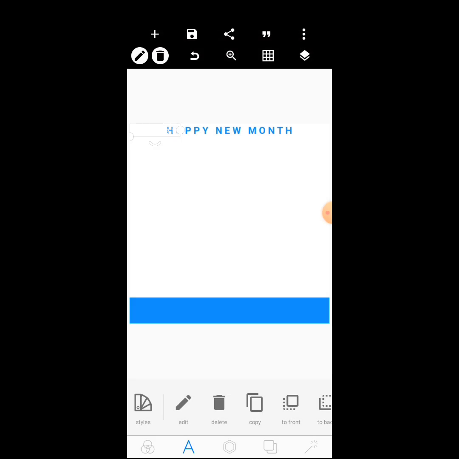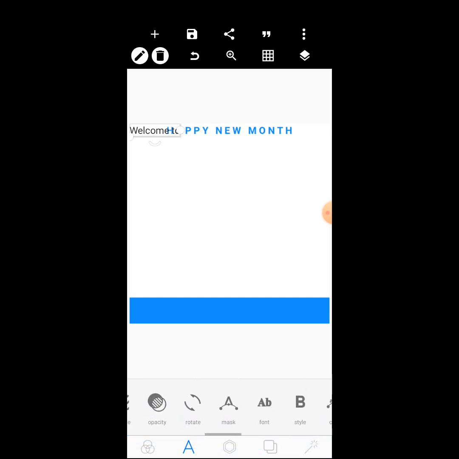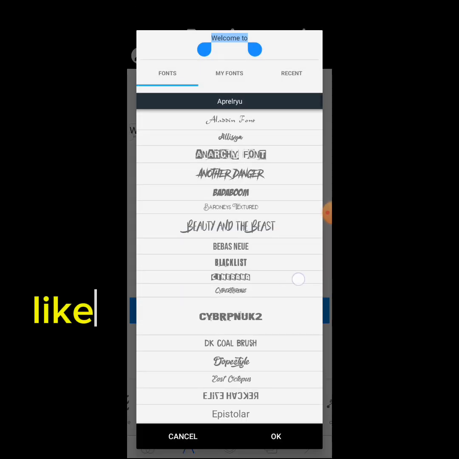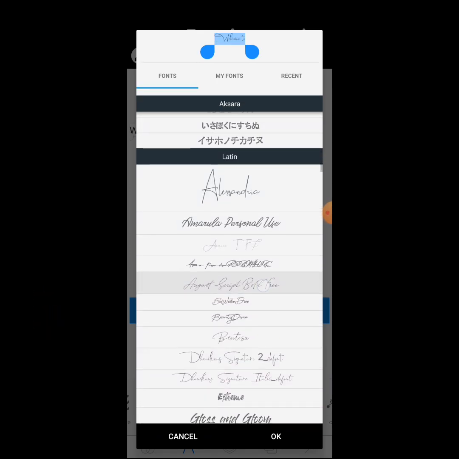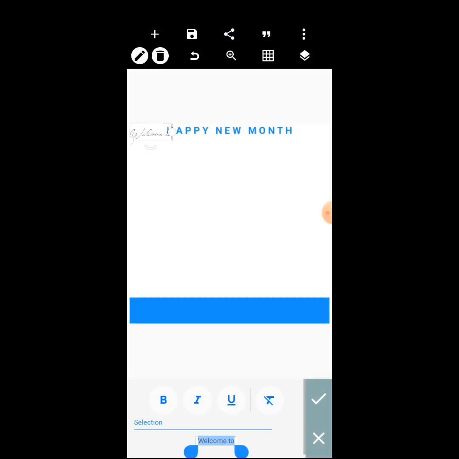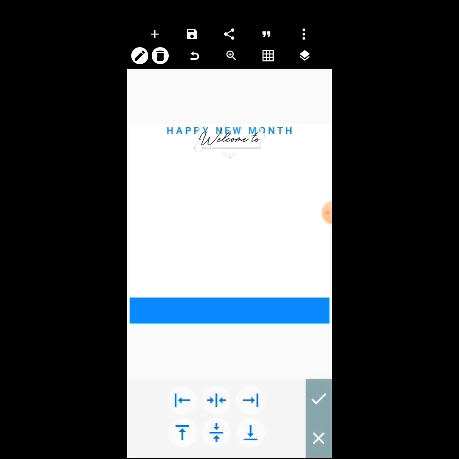So we'll select the color as well. For this one, let's use a black color. After selecting a black color, you're going to select the font. For this particular one, we're going to be using a stylish font. So let's check this out. Yeah, I think this one is okay. So let's give it effect too. Then let's increase the size to like 50. Then let's position it very well. Let's be in the center. After doing that, you adjust the position again.